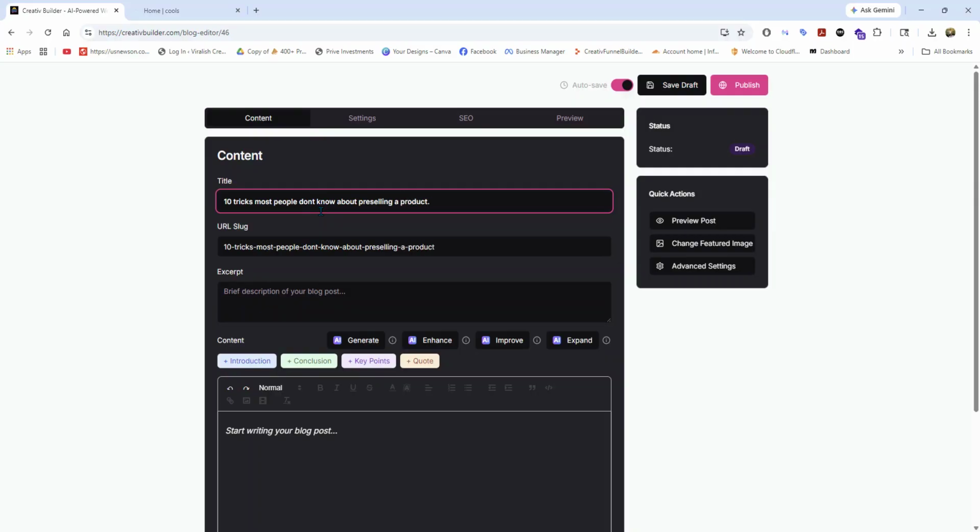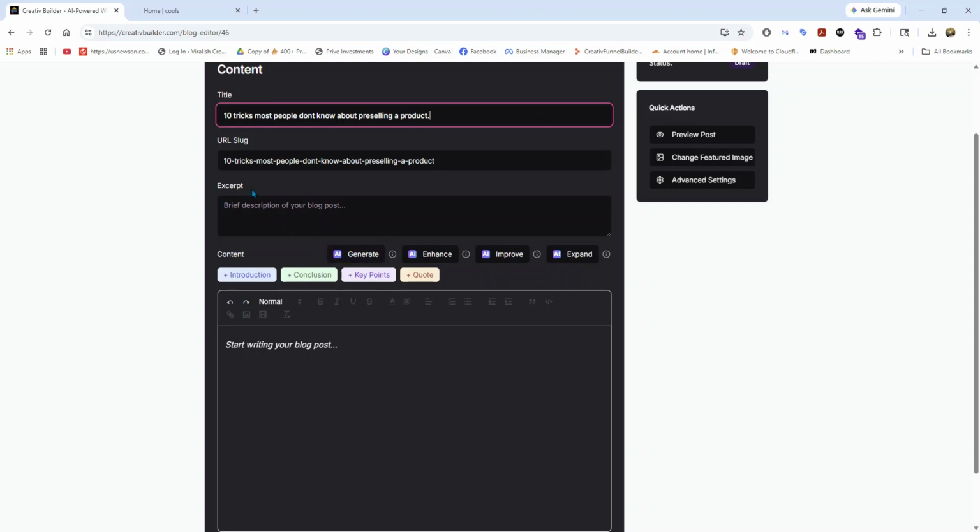Now, I know we could say that better. You know what? We'll just use AI to generate that. This is just a tutorial, so it doesn't have to be perfect, right? So we'll click generate.